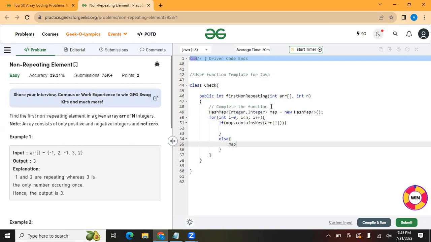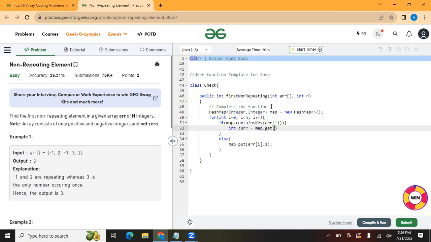Fine. And if it is not available in the hash map, then we are going to put this element and we are going to save 1 for now because it is only available one time until now. And if it is already available, then we are going to check how many times it is available.